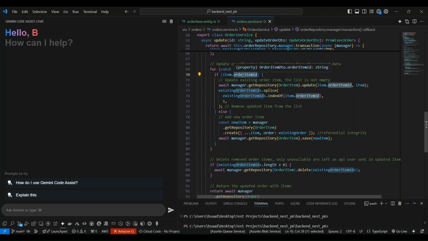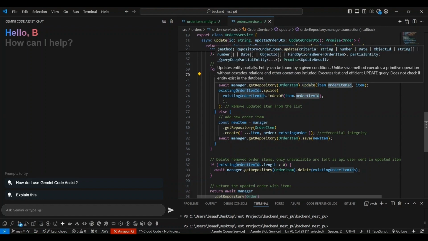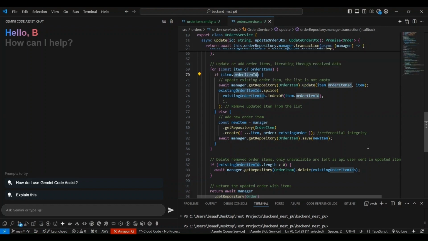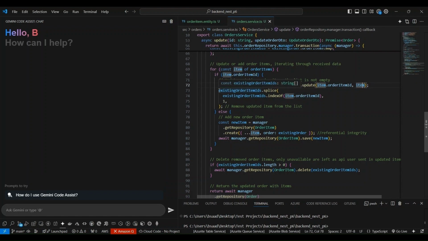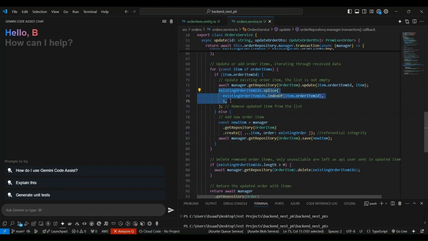If it has an order ID, it means this item already exists and I have to treat it like an existing item, and I just have to call an update on it. So I'm just calling manager get repository order item dot update and passing in the order item ID and then the item itself. Here I have the list that is serving as a scratchpad for me that contains the list of all the existing order items.